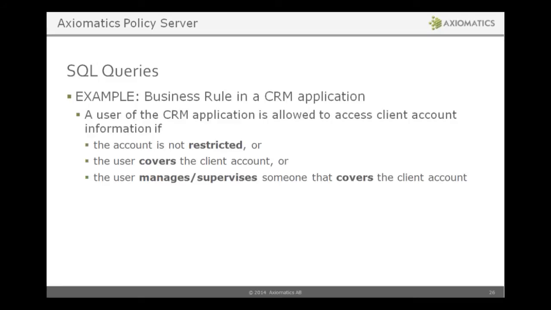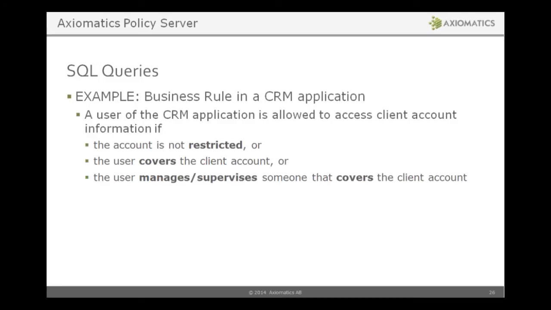The XACML policy contains 3 rules, which say a particular user can access a client account if the client account is not restricted, or if the user is the one who covers that particular client account, or if the user is the manager of the person who is covering that client account. Only in these 3 possible cases is the particular client accessible by the user.